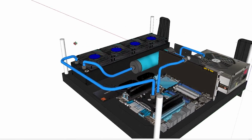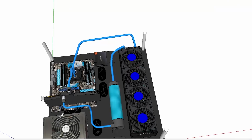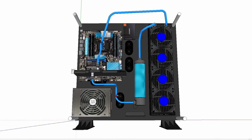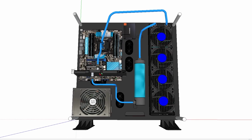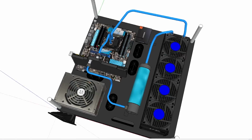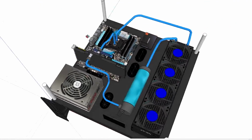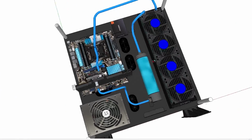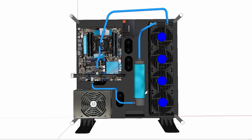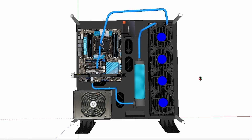Now, one of the things that I wanted to do in preparation for building this PC is a mock-up of what my hard tubing lines will look like, in terms of the specific bends that I'll have to make and just how everything will fit together. And a great application for that is SketchUp. You can 3D model any type of PC, really. There's a great library of different 3D models that users have uploaded if you don't want to create anything from scratch. Here is essentially what the final PC should look like, and this will give me some rough guidance of how my tube runs should look.